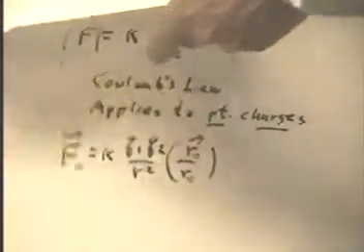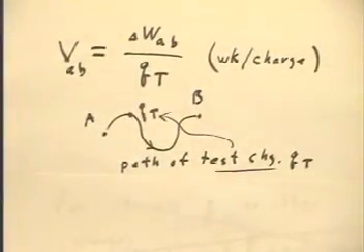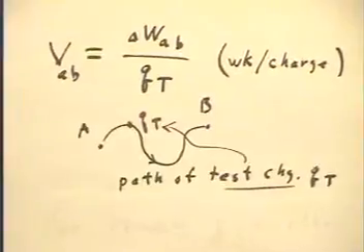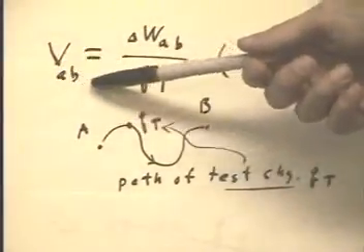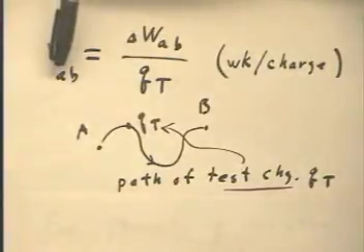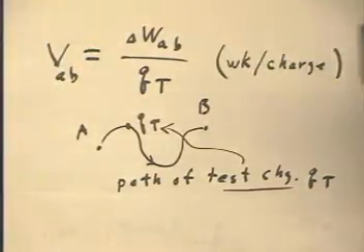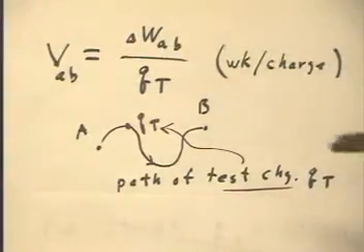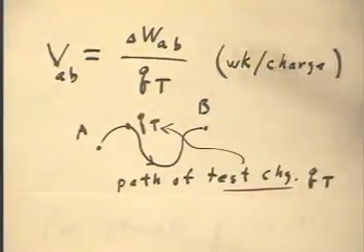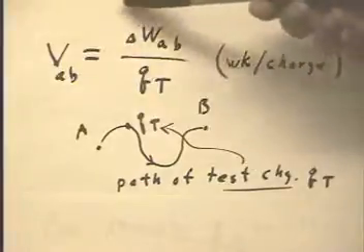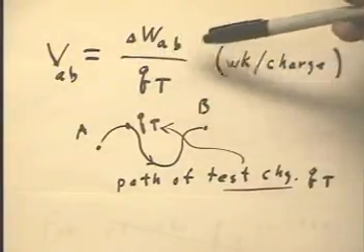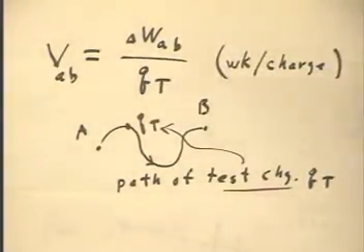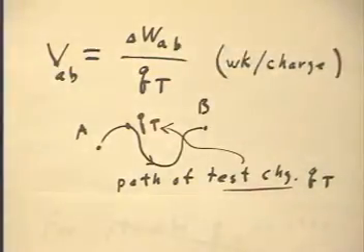Now once we have Coulomb's law, at least for a system of point charges, we can define the voltage between 2 points A and B. The voltage from point A to point B, the voltage difference, is the work we've got to do to go from point A to point B divided by the charge that we move from point A to point B. So we imagine moving a charge from point A to point B. We've got to do a certain amount of work, which we'll indicate by delta WAB, and then we divide that by the test charge. This is the work per charge to move from point A to point B.